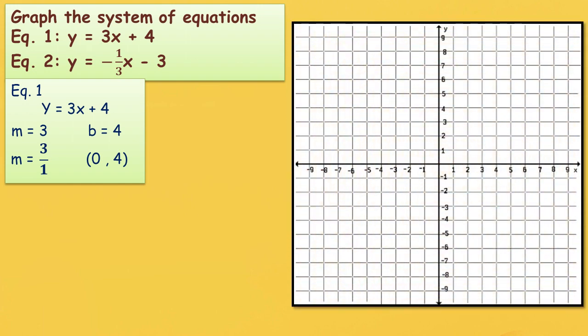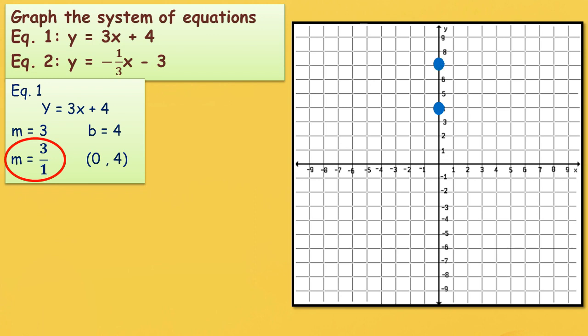At igagraph natin yan sa Cartesian plane. Unahin na natin ang 0, 4. Ang 0, 4 ay dito. Ayan. So that is 0, 4. From that point, we will use our slope which is 3 over 1. Ang rise natin is the numerator which is 3. So 3 units upward kasi positive. By the way, this is 0, 4 and then 3 units upward. Ito yon. Okay, next.